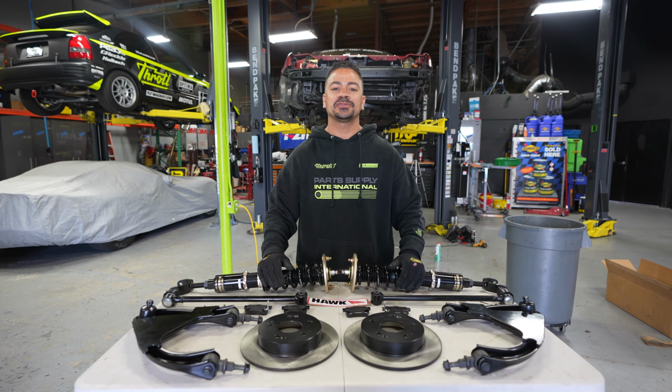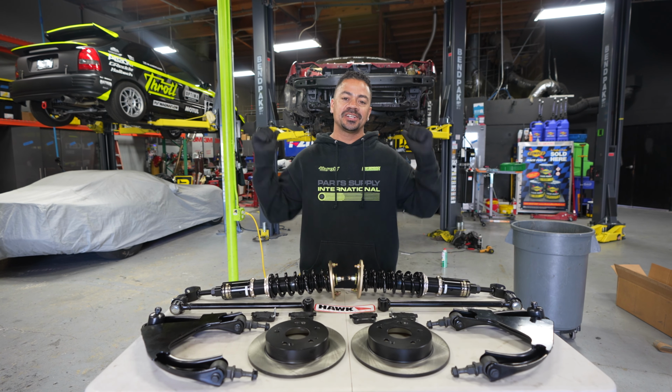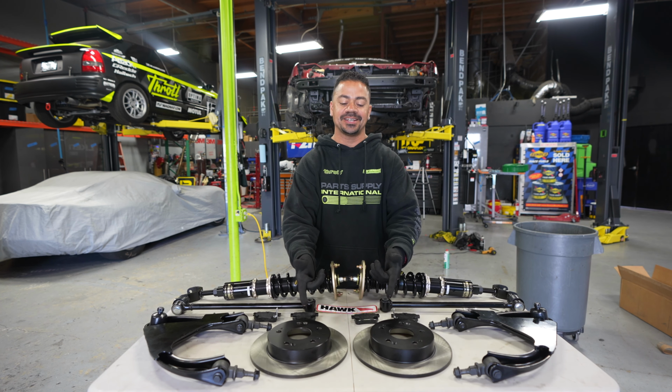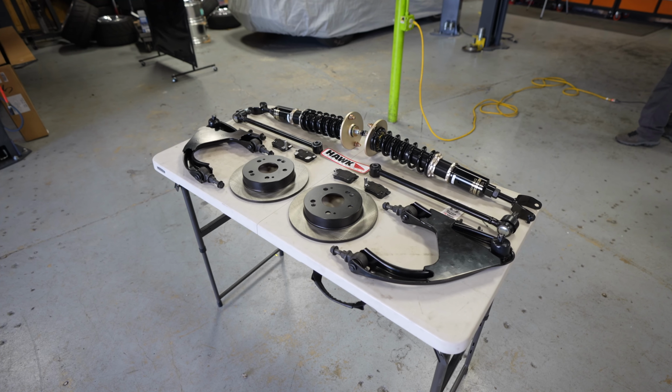Quinn finished replacing the front suspension to include the front coilovers. Here I have some BC Racing coilovers that I'm going to be installing in the rear as well. We also have upper arms and toe arms and our stock replacement brakes with some high performing pads. So enough talking, let's get to it.